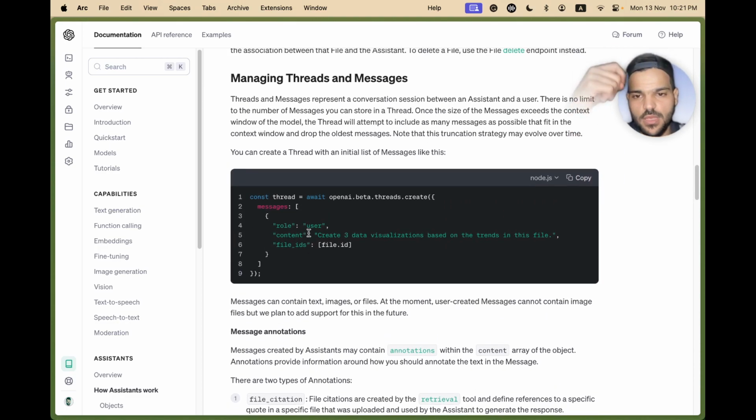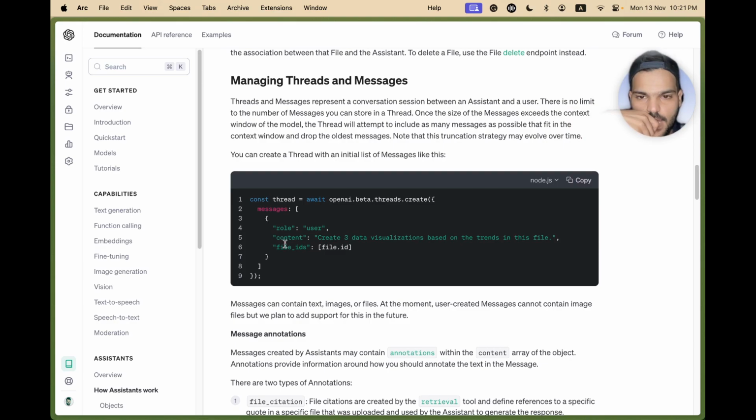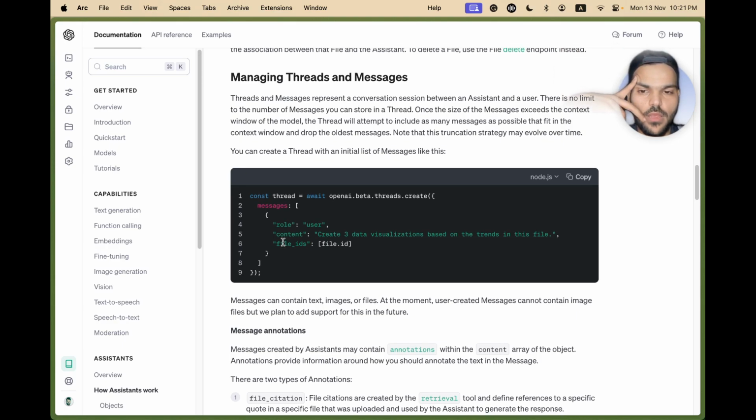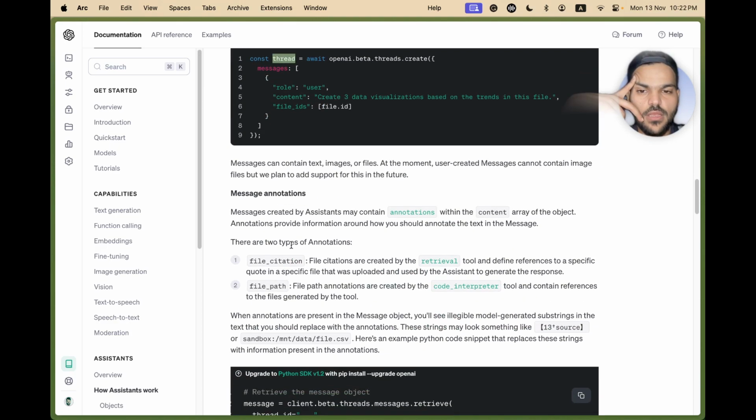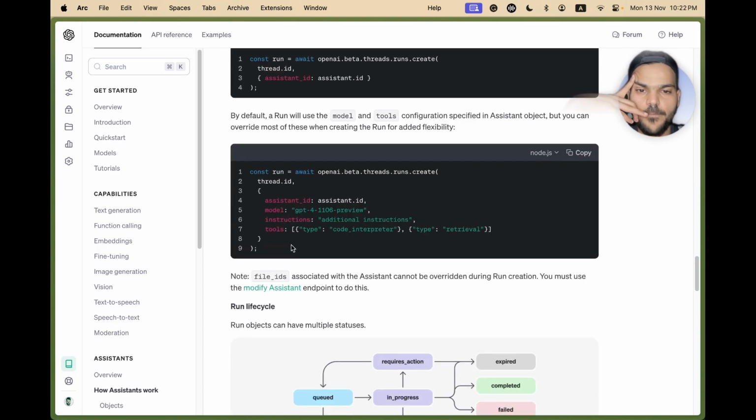Go back just to the assistant itself. We can see that the assistant has a list of messages stored, so there will be no special API for messages. We will just embed them in the thread itself. So we're sending a thread ID with an assistant ID to the run API.